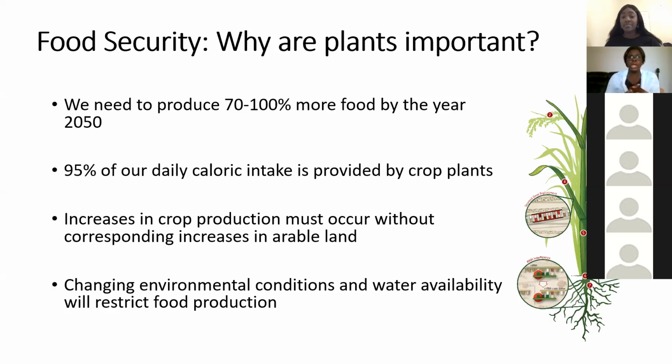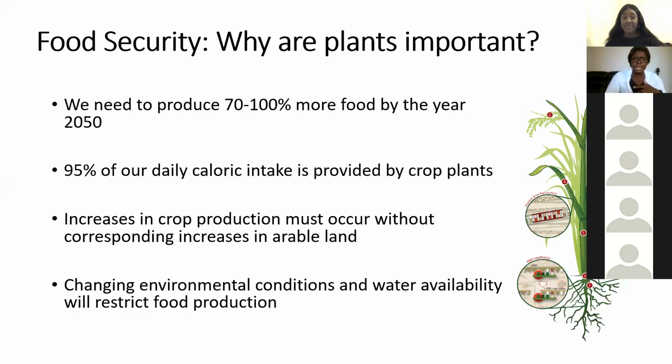We all can attest to seeing large areas of field that were once filled with grass and trees being cleared for houses and industrial structures to be erected. This is a huge problem. In addition, there's a change in environmental conditions where water availability is becoming an issue. You get too much water in some regions, you get flooding, crops aren't doing so well. You get little water in some regions, you have drought, again, crops aren't doing so well.